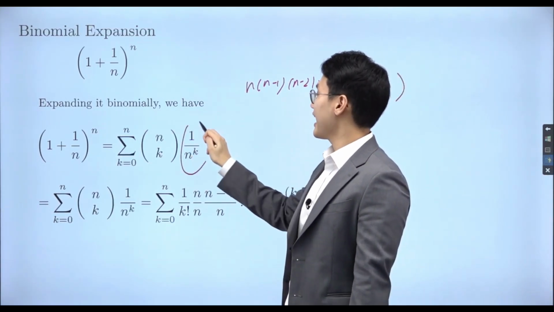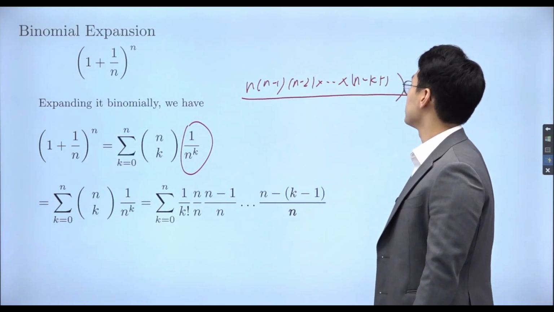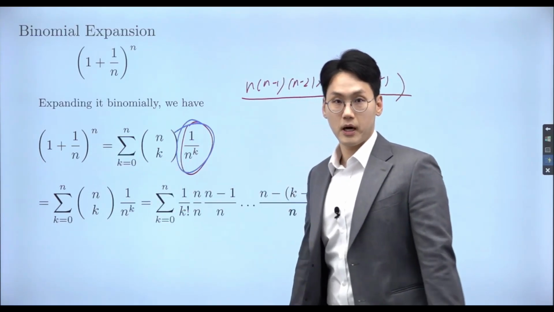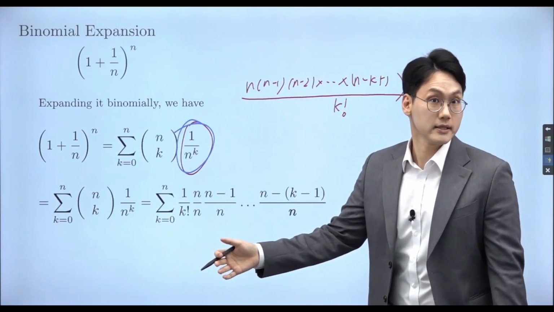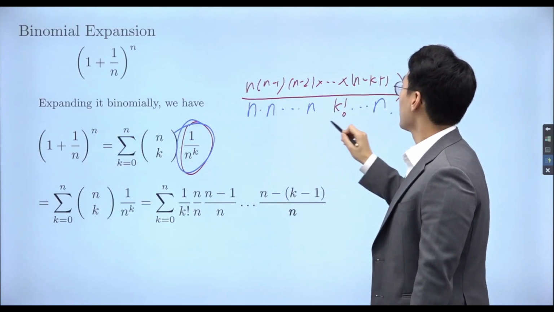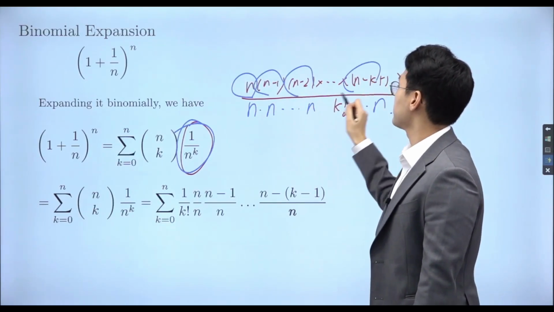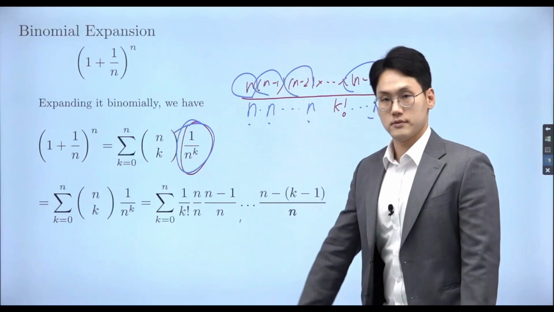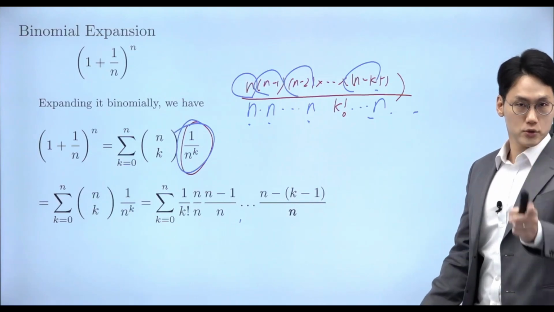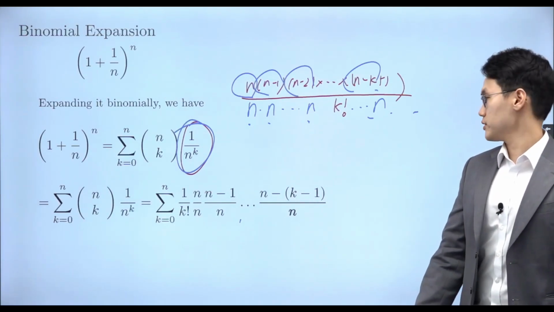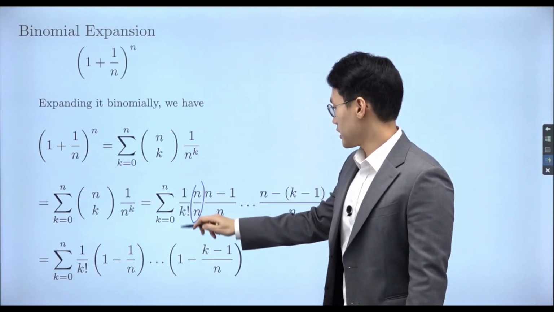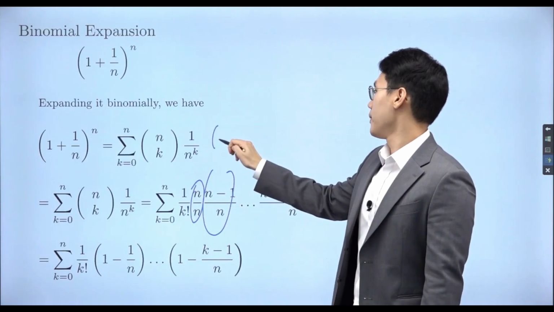But you see, I got the 1 over k factorial. Now, look, I had the multiple of 1 over n to the power of k, where you divide by n many times. So each of the k many terms will be divided by n, which is what I've written here. And I put the k factorial in front just to distinguish. Okay? So far, this expansion is just typical, you see? Now, if you simplify further by doing the division, that's going to be 1, and the next one is 1 minus 1 over n.